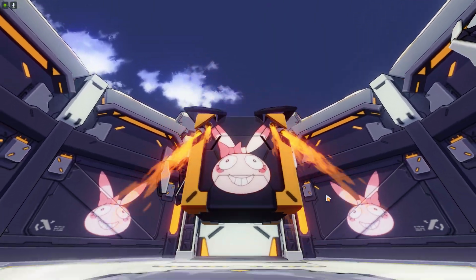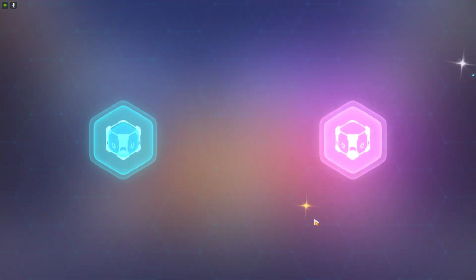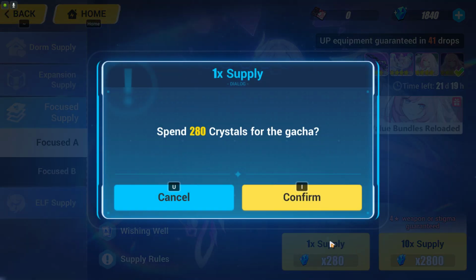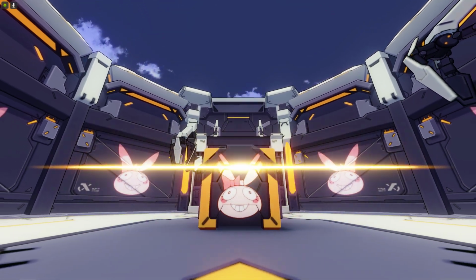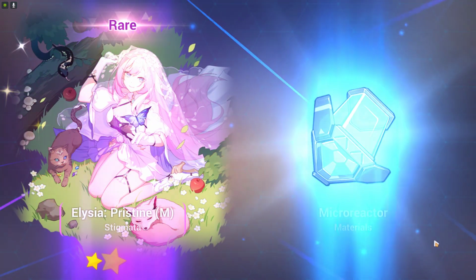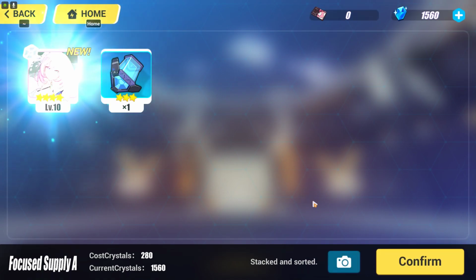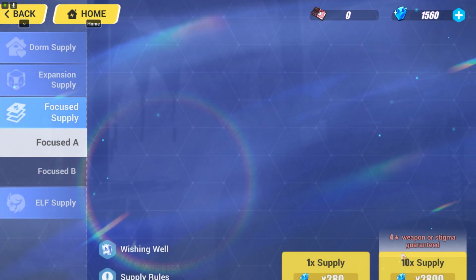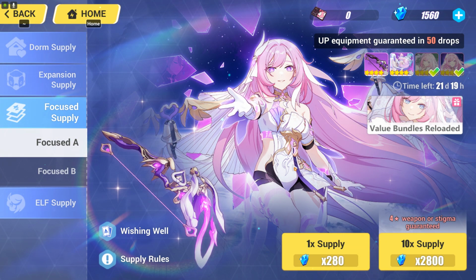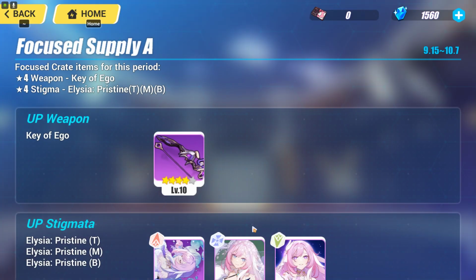Okay, two more. Okay, one left. Okay, at this point, I don't mind. But at least give me this bow. I need this bow because it is an ice damage one. Okay, let's see.